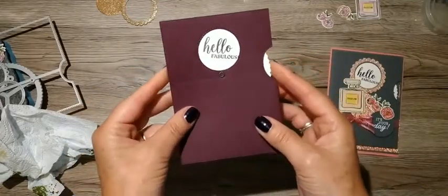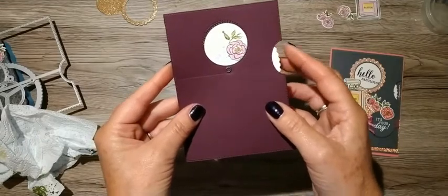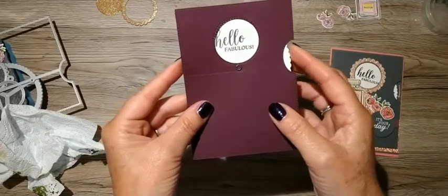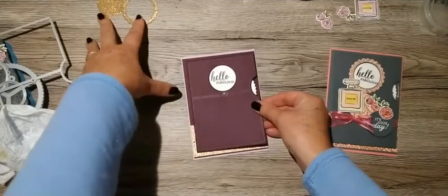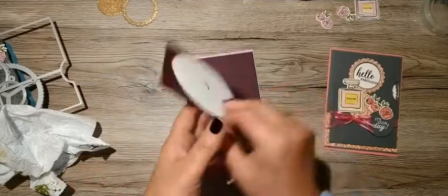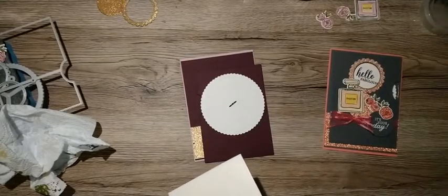So we pop that through and you can now see that your wheel is working. I'm going to get those cute images. So now we know it's working, we can now stick this piece to the base, and then we can finish decorating when it's all stuck together, or we can decorate and stick the whole thing down. But I'm going to choose to just stick it down. It's dead simple. We're going to use dimensionals, and we can use big dimensionals.